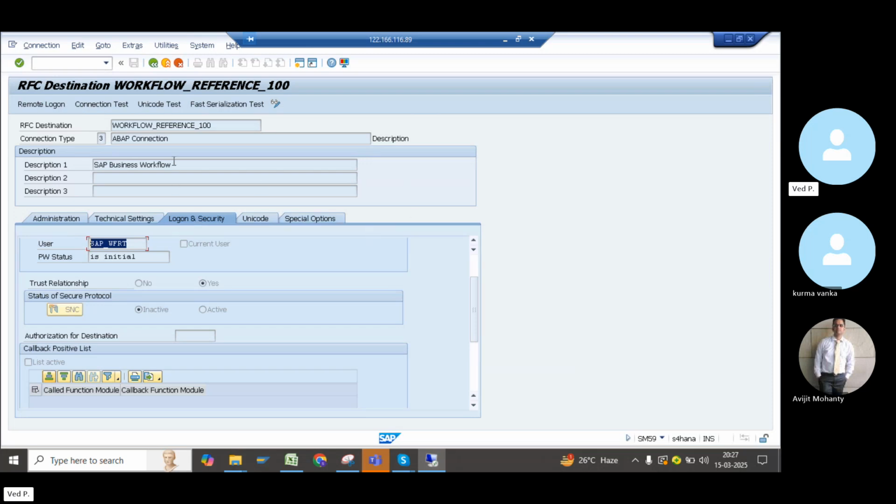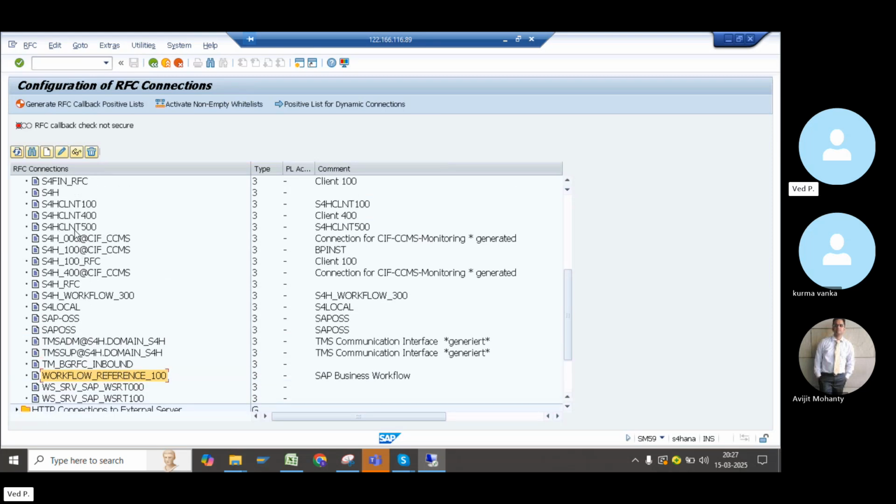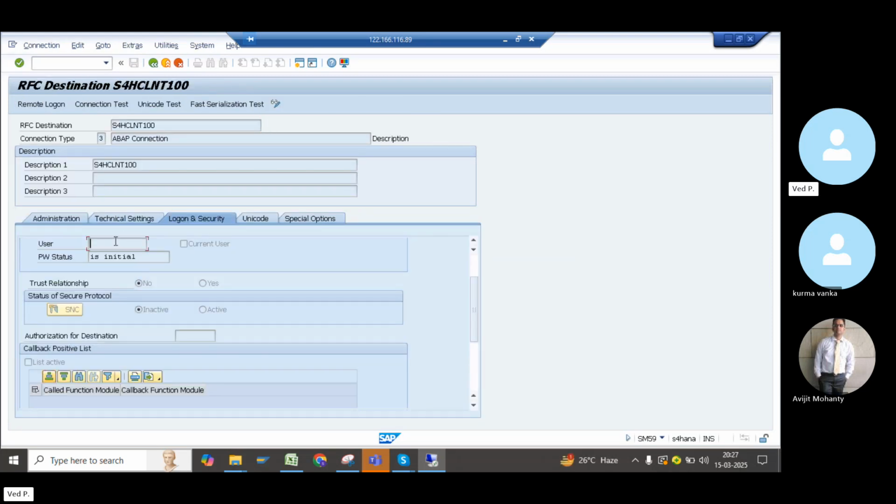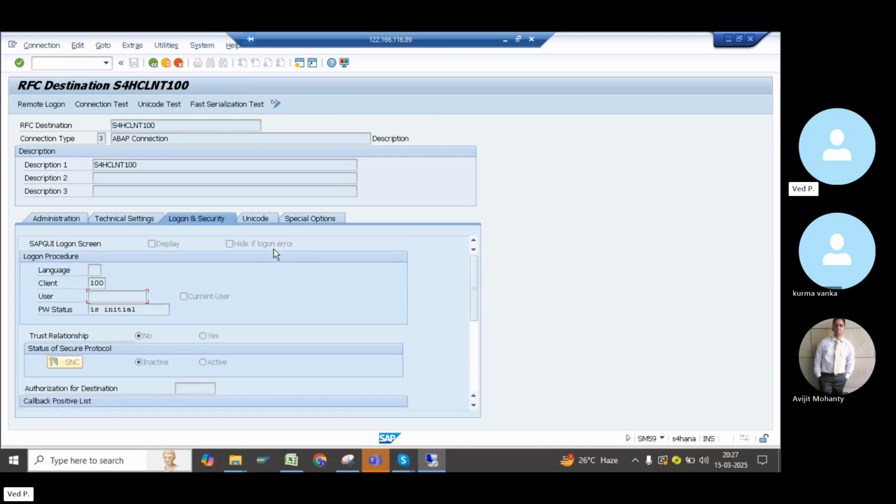So now you will see here there is a user ID. You will have one user ID, but when you are integrating two systems, there will be one super user ID, which you can also call the FFID, which has all the access. That will be configured by Basis only. So here you don't need a user ID or a password, because the same user ID and same password will work. Okay, and this needs to be configured.